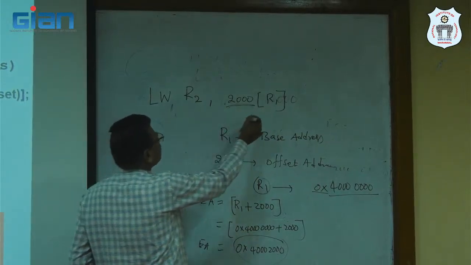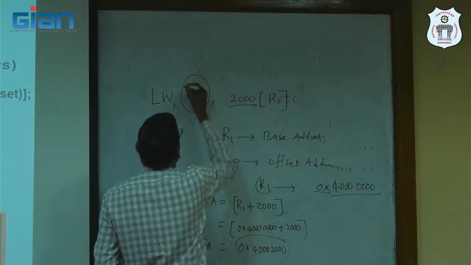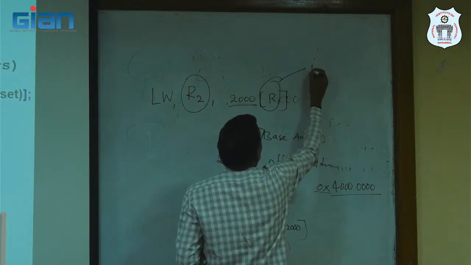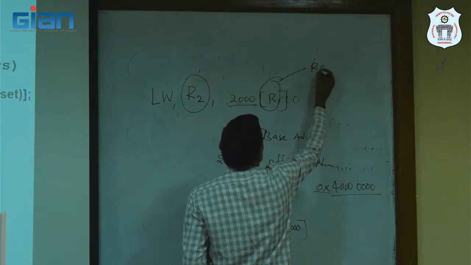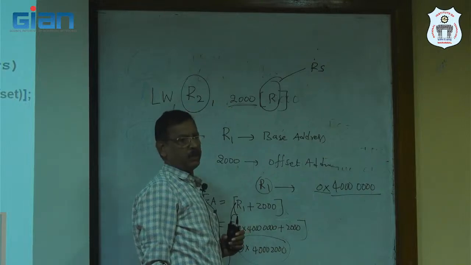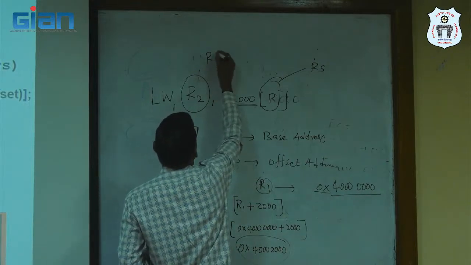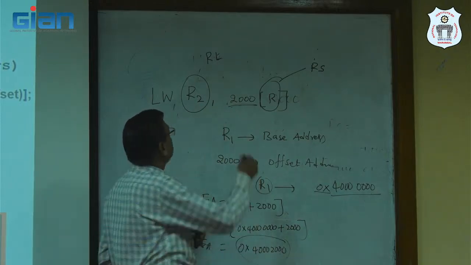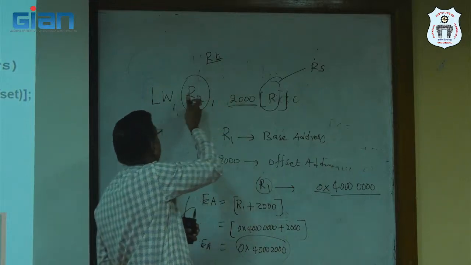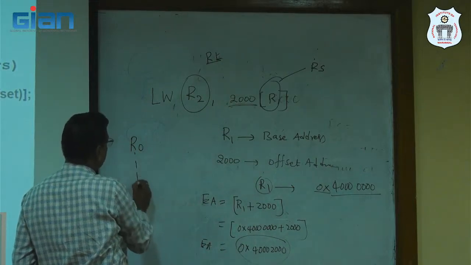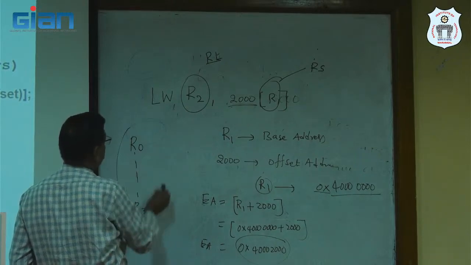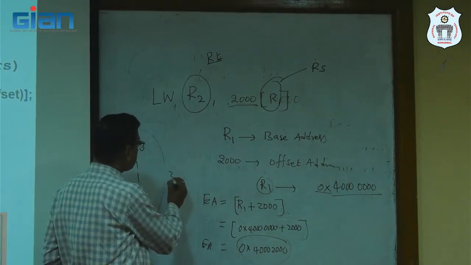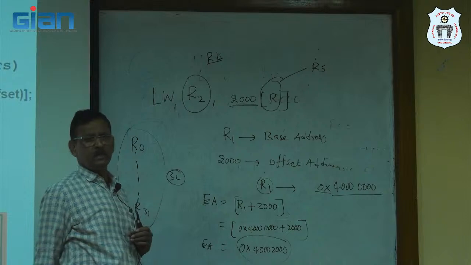So here the address of this and the address of this register are indicated in the instruction template: the RS field of the instruction template, and the RT field of the instruction template. How many bits? This is 5 bits, because the registers R0 to R31 are available in the register file. Total 32 registers. We have created 32 registers.